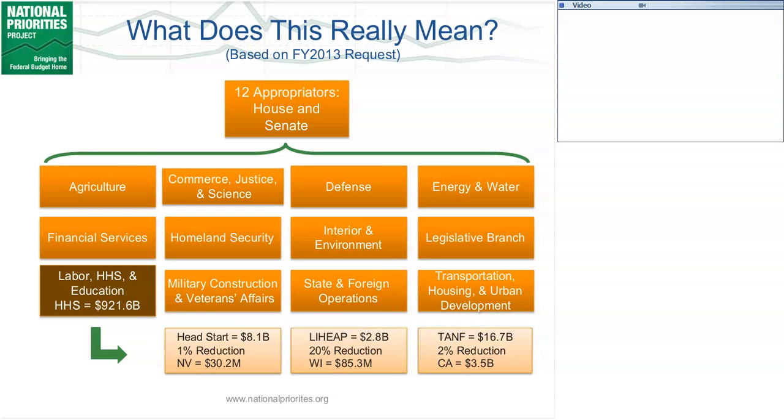National Priorities Project, in addition to our other information, is able to offer a wide range of state-level data on programs of interest to people on our website. So if you're interested in looking at state-level data for programs like this, and for instance, the TANF program, also known as welfare, you can find these and state-level program funding at our website at nationalpriorities.org.